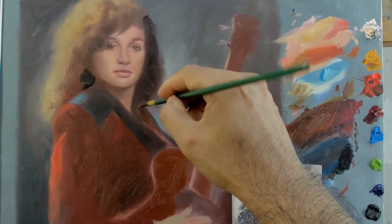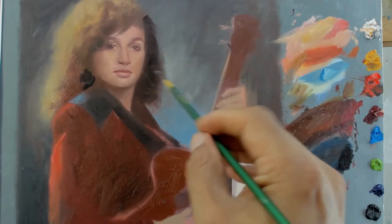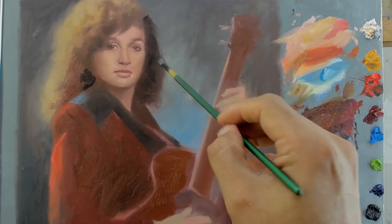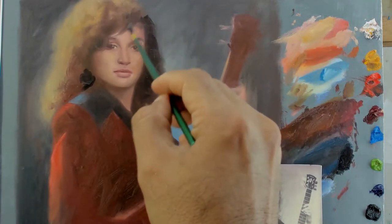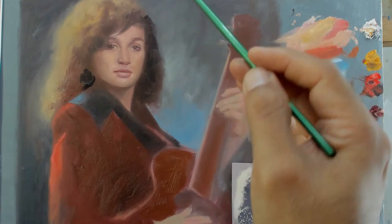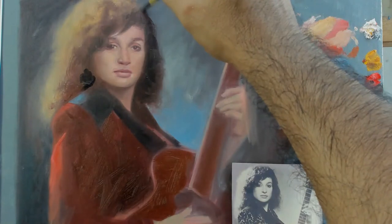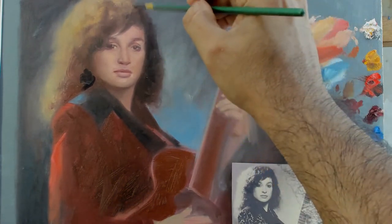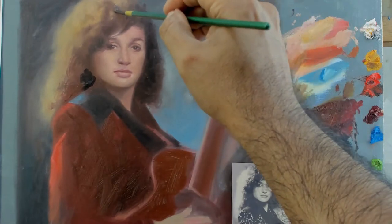Yeah, remember when we painted alla prima? We mix on the palette and we mix on the painting. And since everything is wet, it depends. It's not always like that because sometimes we just want to lay down a brush stroke and just leave it there. In that case, if the painting is so thick, usually the color that you have previously prepared on the palette is gonna stay the same in the painting. But for me, I just love to do this. Mix the paint here, blend the paint here.